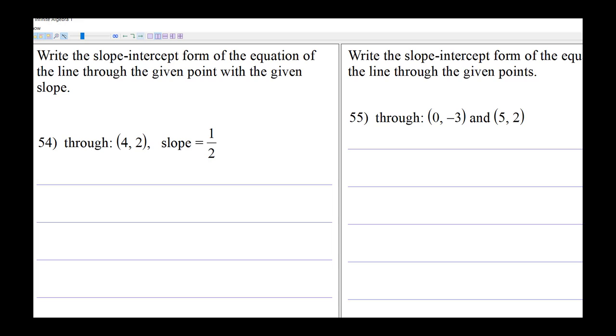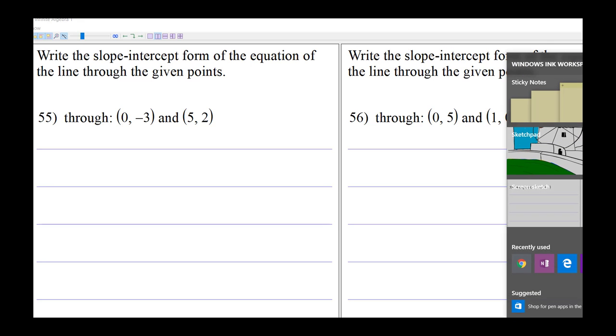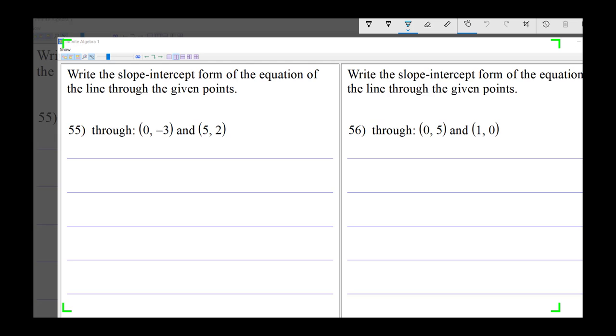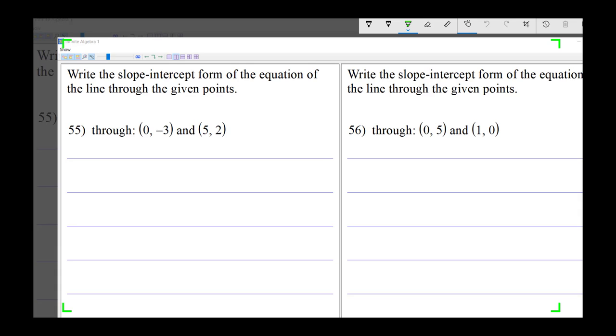All right, 55, I'm going to do with you. This is adding one more step. It doesn't give you the slope. You're going to have to figure out the slope. Then you substitute some things in and then figure out what your y-intercept is. So it's involving one additional step from this last one. And this is in your notes, writing linear equations. We did that from graphs and from these kinds of problems. You've got, I think, eight examples in your notes on a foldable.